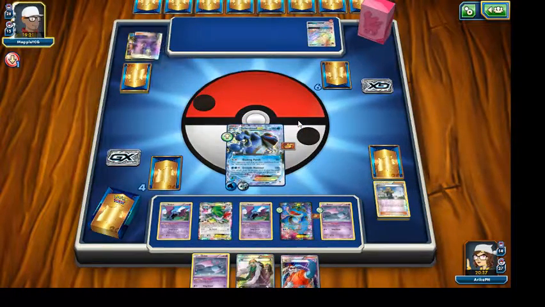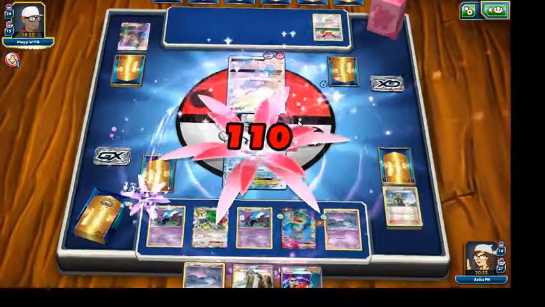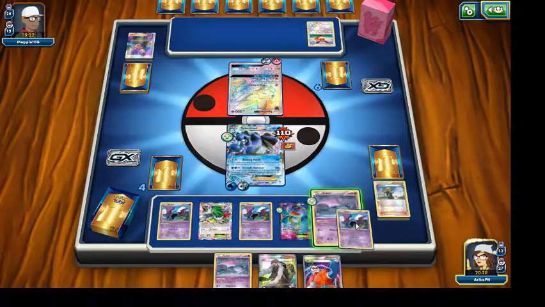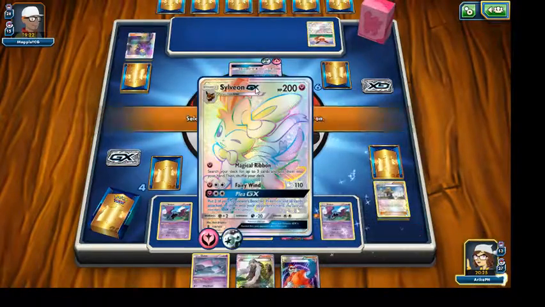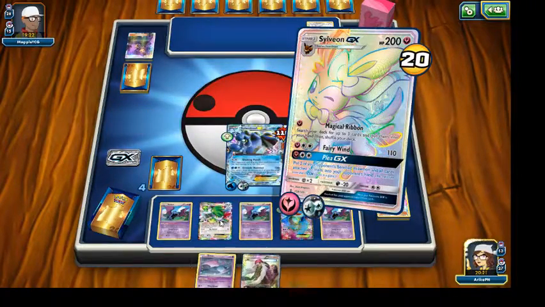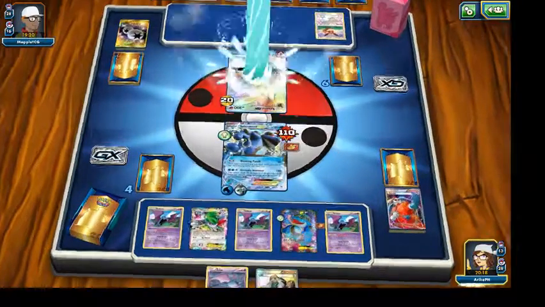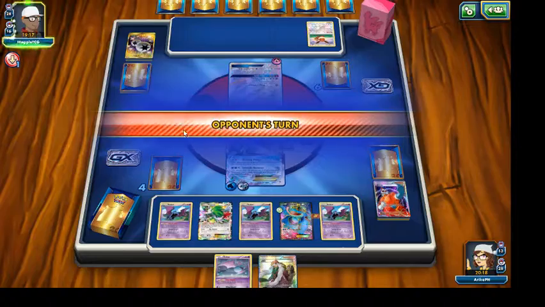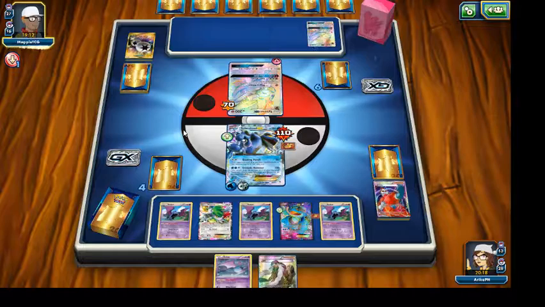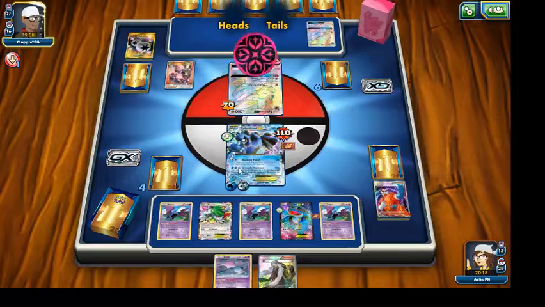He's gonna Acerola and put all of those cards back into his hand. That's beautiful. It's gonna Fairy Wind. Go ahead and knock the DCE off. And I'm gonna Quaking Punch again. He probably put the DC in his hand, but I'm hoping he wasn't all that smart about it. Because the DC he used there was actually from the previous Sylveon.